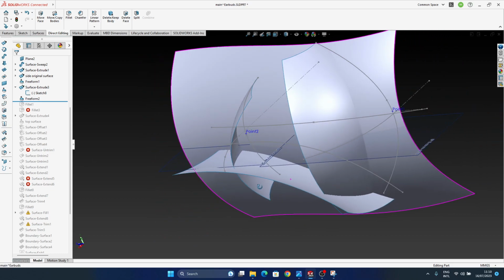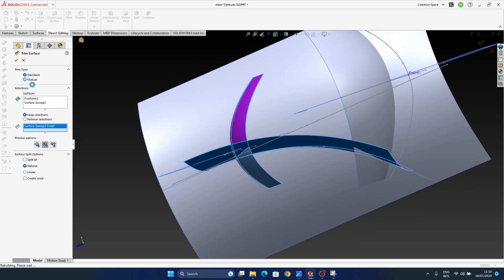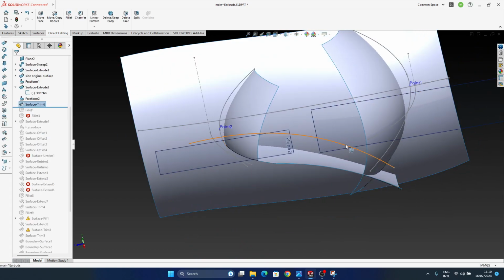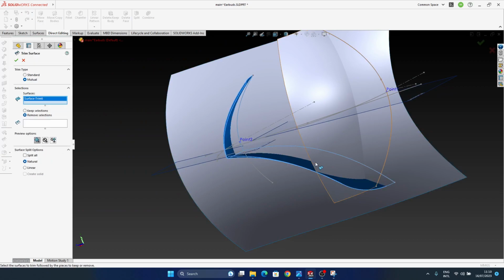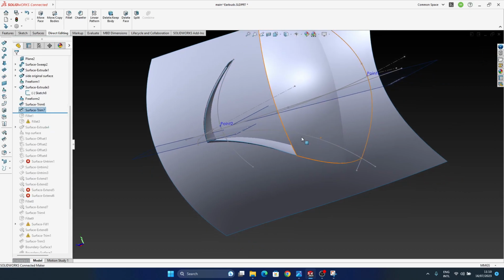All right, let's do the trim surface. Okay, mutual. Yeah. Okay, keep selections. No, remove selections. Yeah. Okay, so one trim here. Let's do another trim in there. Remove those 2.